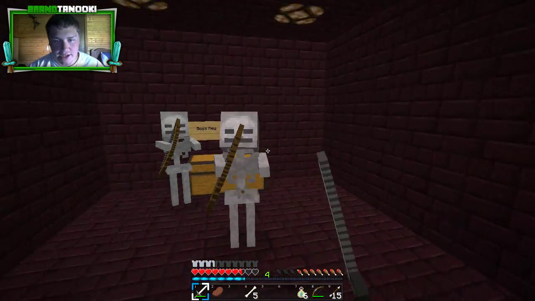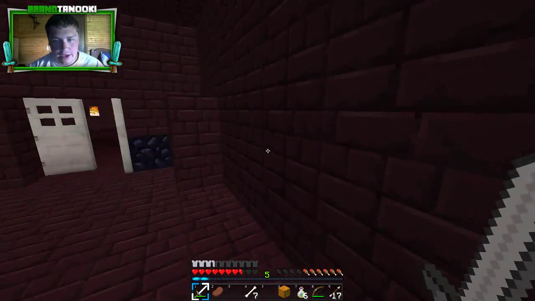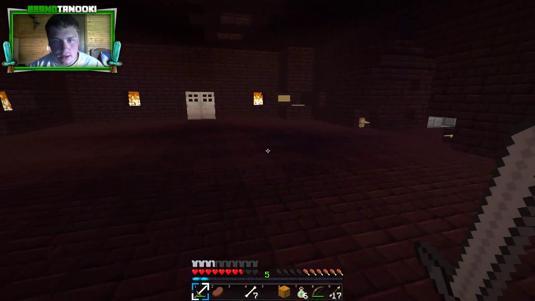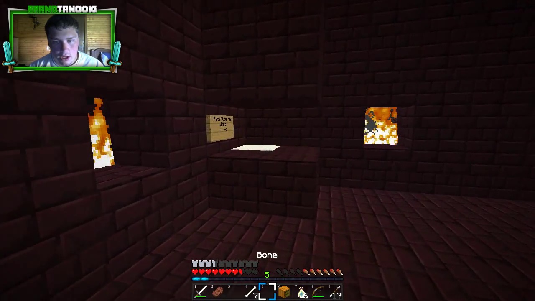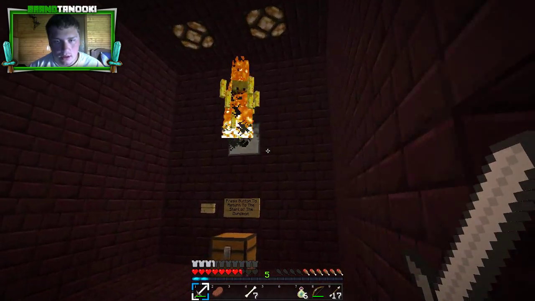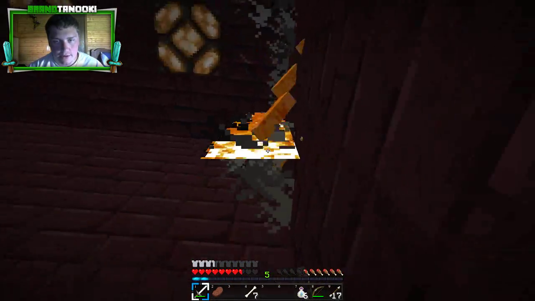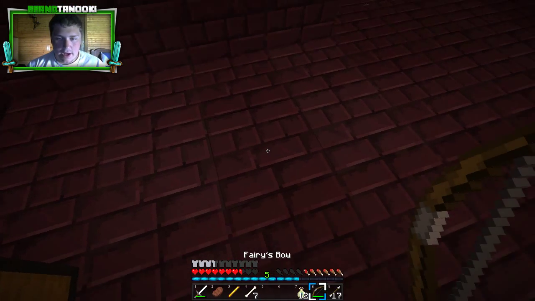Boss key. More skeletons. More skeletors. Alright. We got the boss key. Alright, well now. Damn. Oh, shoot. Hey, get over here. Die. That was easy. Alright, we got some XP.